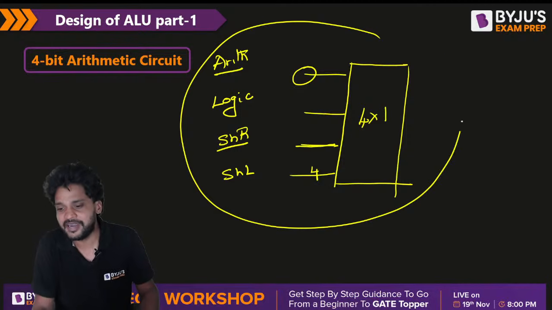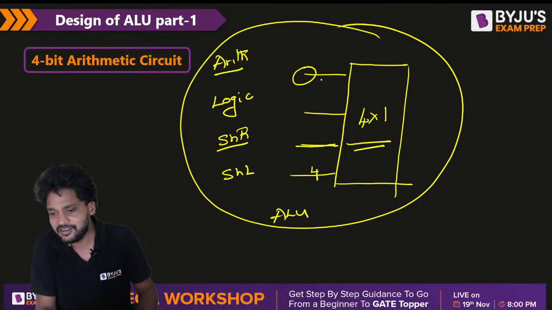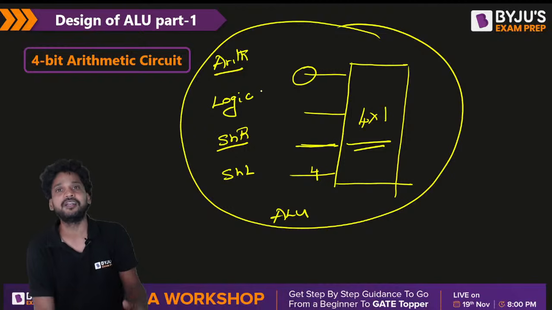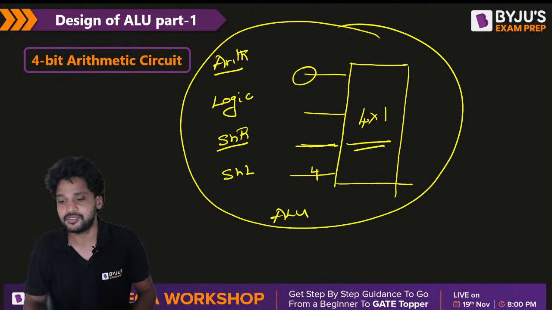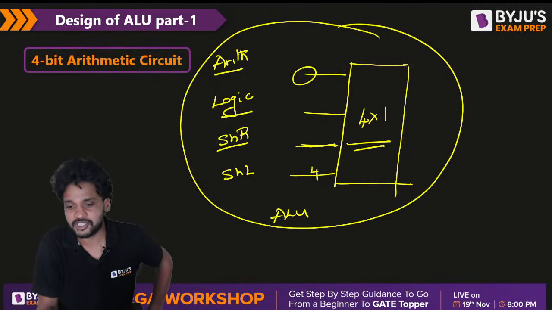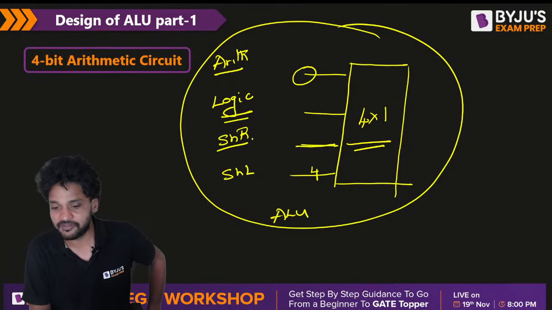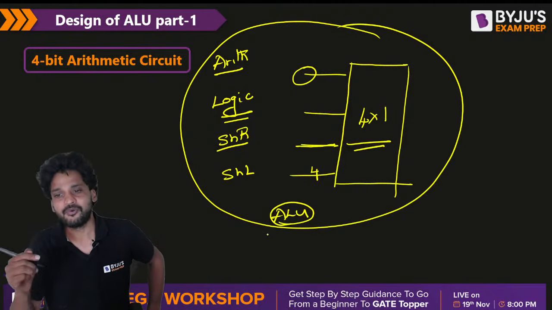Now, this is my design of the ALU. The ALU will take 4 inputs. It's a multiplexed unit, a 4 into 1 multiplexer. Once again, the first input is from the arithmetic unit. What is the arithmetic unit? Just a short while ago, we designed the total arithmetic unit. The output of the arithmetic unit is connected to a 4 into 1 multiplexer, which is the final multiplexer of the ALU. The output of the logic unit is connected to, again, the 4 into 1 multiplexer. Similarly, shift right and shift left. So, this is my total ALU, which is going to perform any operation, one at a time.